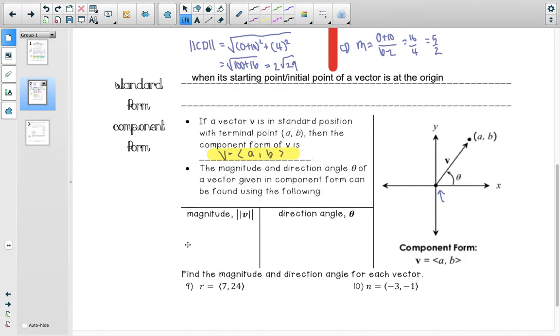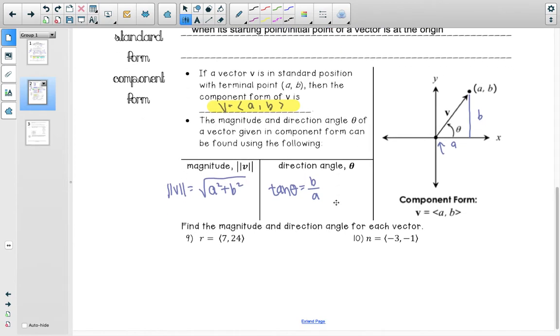Okay. So the magnitude and direction of a vector can be given in component form and can be found using the following. We kind of already talked about the magnitude being written this way. I hinted at it without you realizing it when I wrote a squared plus b squared. So that's the magnitude. And then to find the directional angle, you're actually going to use tangent. So we haven't escaped it yet. Tangent of theta equals b over a, and that's because it's y over x. If we think about it, this would be the b and this would be the a. So we're kind of finding the slope of it basically, but they're finding it with an angle, okay? Because it has to have the same angle, and the same angle would be the same slope.